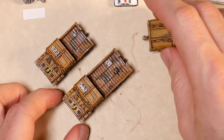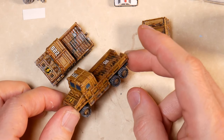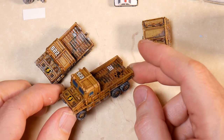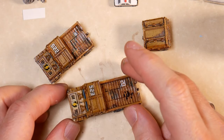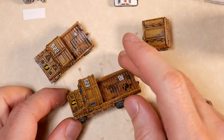So you can see now also the tyres are nicely dried off. So they've had the dust and then they've had a wash on there as well to make them look like the dirt's got in there. You can see a lot of shine off that decal as well. That's going to go away as they dull down with the Microsol Plus.